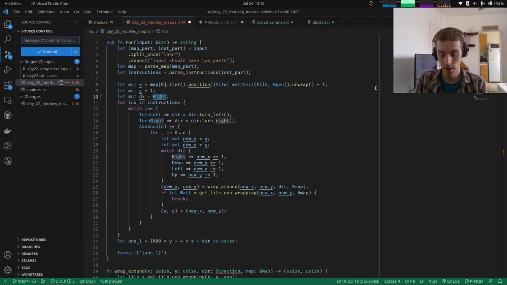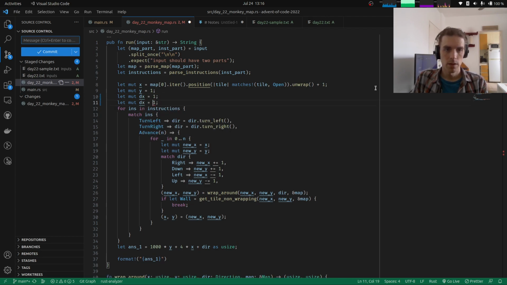But for now, let's use plain old variables to have direction x and direction y, and turning left and turning right then will be a matter of, well, I wonder if I can do this kind of assignment.